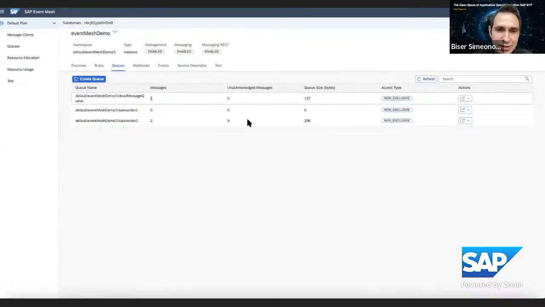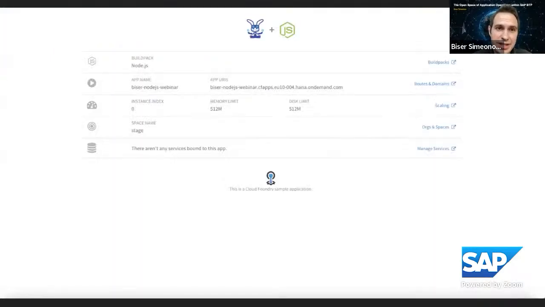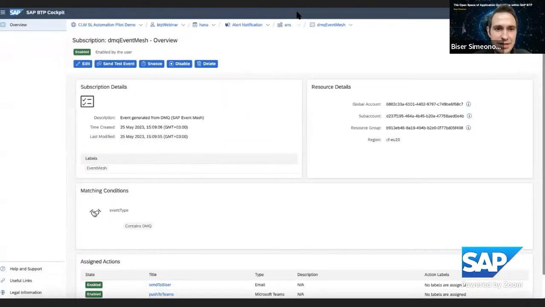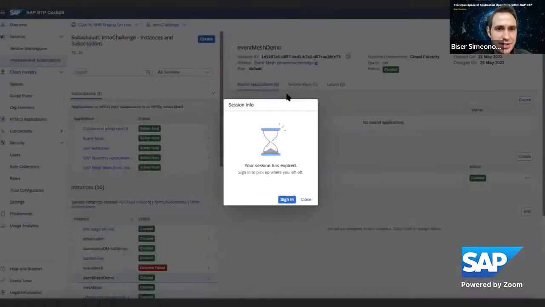Fine. And here comes the question: how can we be notified about that particular situation, and how can the automation pilot restart the application in question? And actually, that's the application in question. It's a very simple application that I have used.